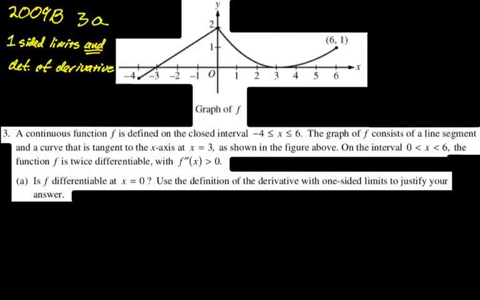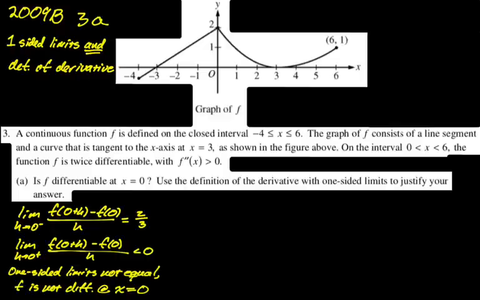So you have 2 different things you can do. You can do the limit as h approaches 0, but one-sided limits. So h approaches 0 from the left, h approaches 0 from the right. So let me show you that work. H approaches 0 from the right, we got f of 0 plus h minus f of 0 over h. That's going to be 2/3. You can just read that off the graph, right? Up 2 over 3. H approaches 0 from the left, f of 0 plus h minus f of 0 over h. You actually can't figure that out because we don't know what the graph is there, but we definitively know that that is definitely negative, right? That has a negative slope as you approach from the left. So the one-sided limits can't be equal because a positive can't equal a negative, and so not differentiable.